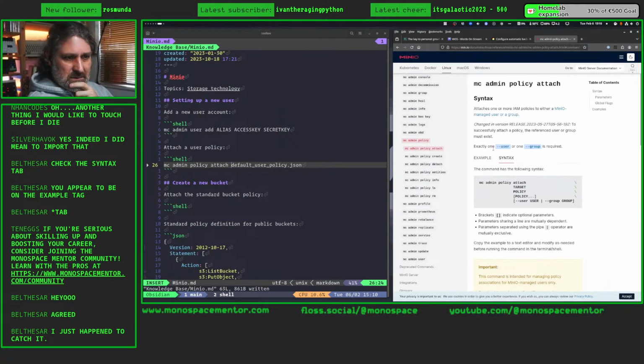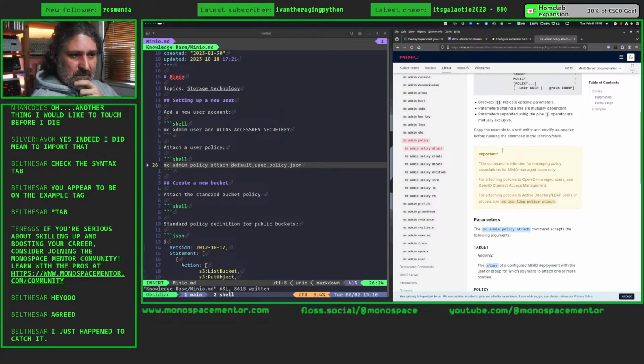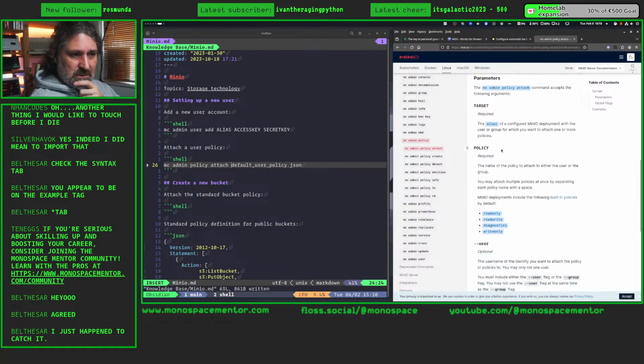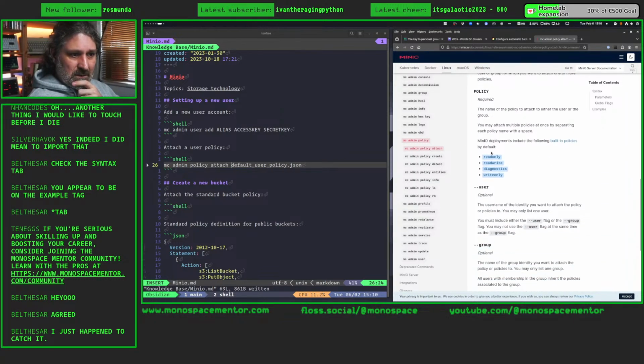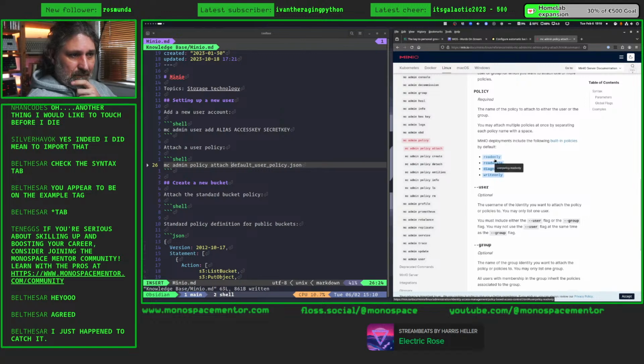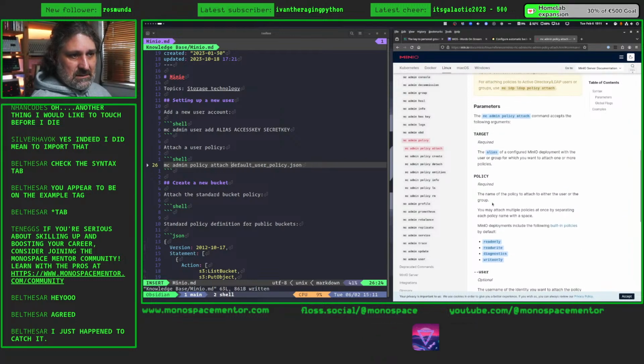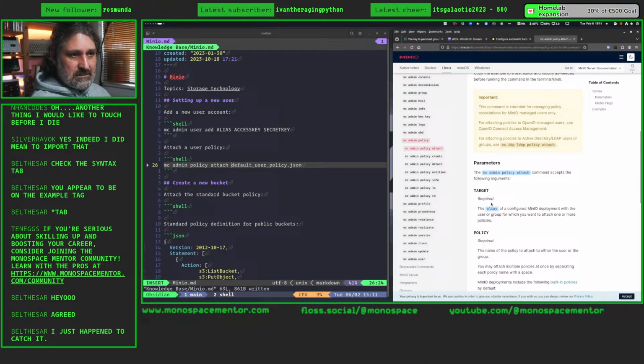Wait, oh. How does that actually work? There are built-in policies. Oh, I guess. Okay. And with that --user, I can actually pass in the. Okay.